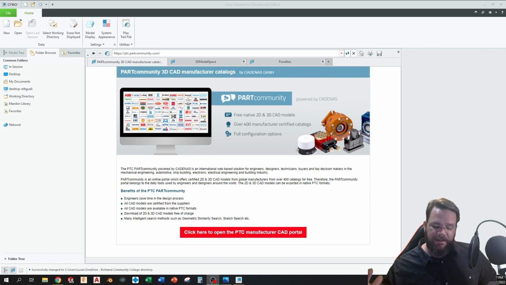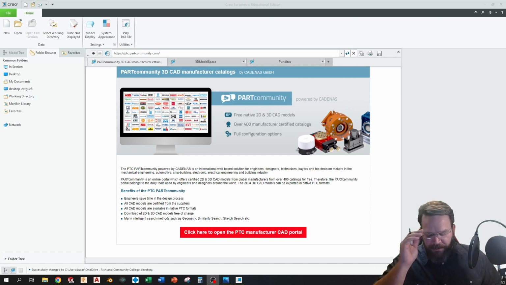Step 1, set up your units for whatever you're going to be using, millimeters or inches. Very simple. Step 2, create a modeling plan. And we'll talk about this a little bit more in depth in the next video, but you're going to create a modeling plan for anything that you're going to want to model.